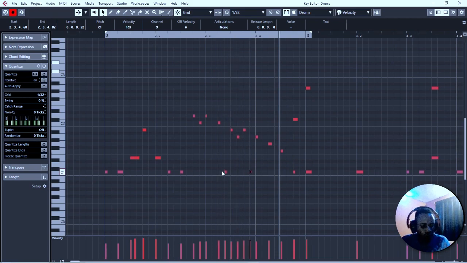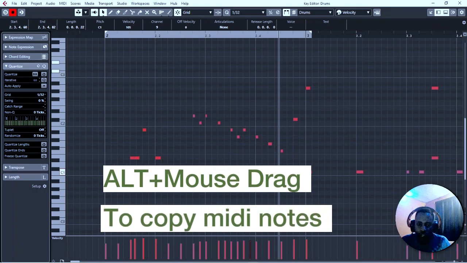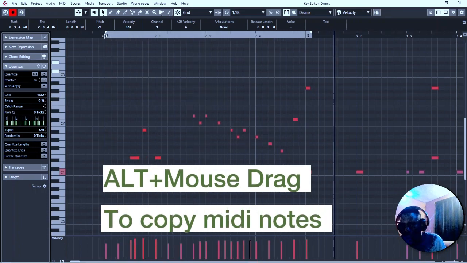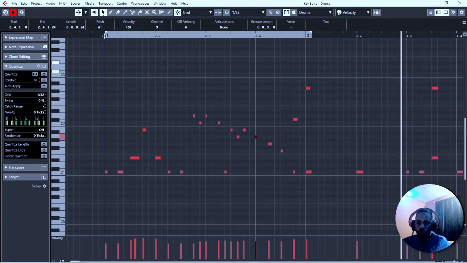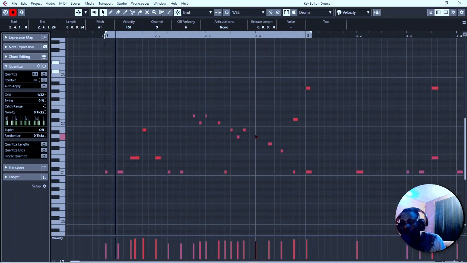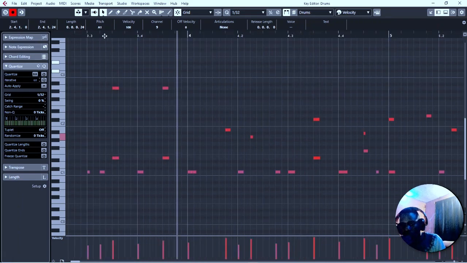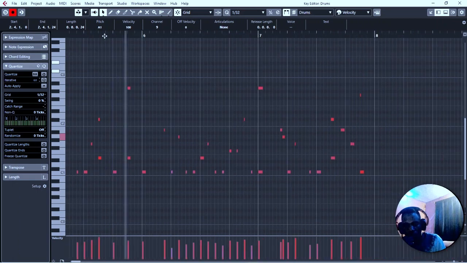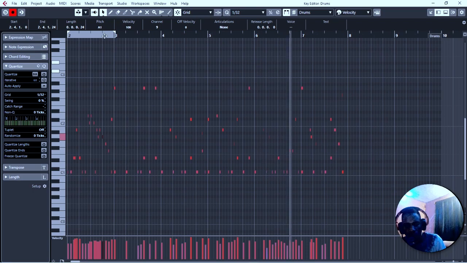You can copy with Alt and drag. Okay. Oh no, let's remove the last one I copied so that it won't be overly busy. So can you hear that?